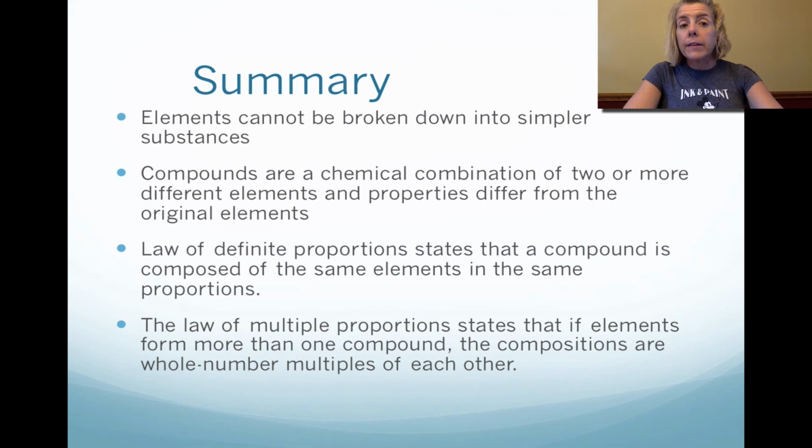Okay, so to summarize, elements cannot be broken down into simpler substances. Even though we know we have subatomic particles, we're talking about the building blocks of matter. They can be combined into two or more different elements, and that's what we call compounds. The law of definite proportions states that a compound is composed of the same elements in the same proportion. And then the law of multiple proportions states that if elements form more than one compound, they have whole number ratios.